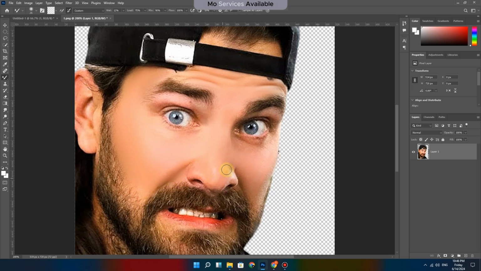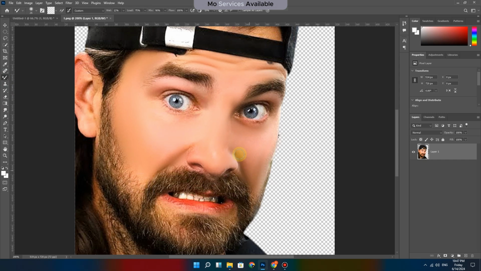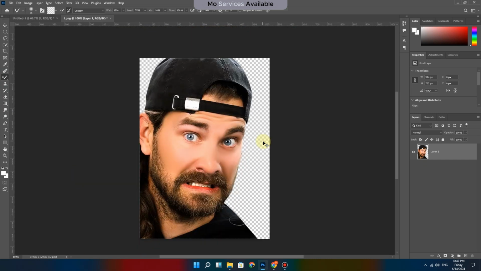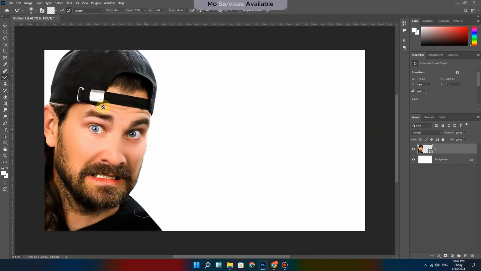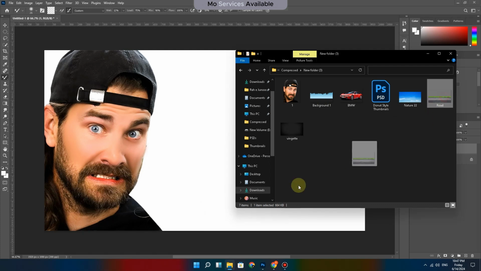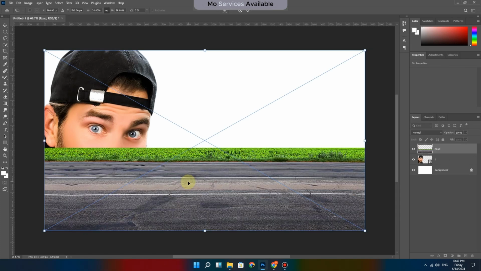So that's done. So let's move to the next step. I think the image is now ready and the texture is beautiful. Like there are no blemishes, no pimples, not anything, and the texture is very smooth. Okay, let's move to the main theme and let's start the editing process. Now import the remaining media. Like I'm going to import this background of a road and grass.